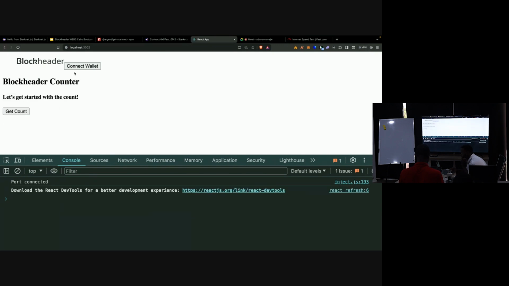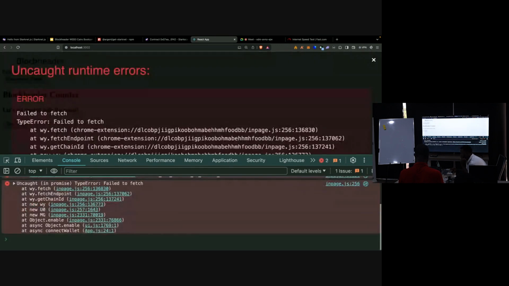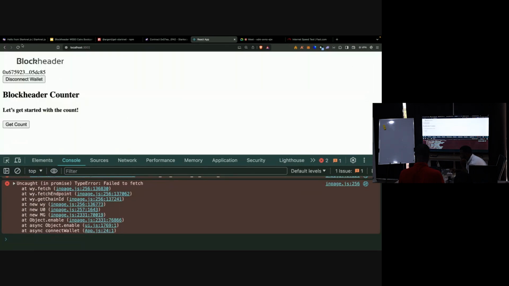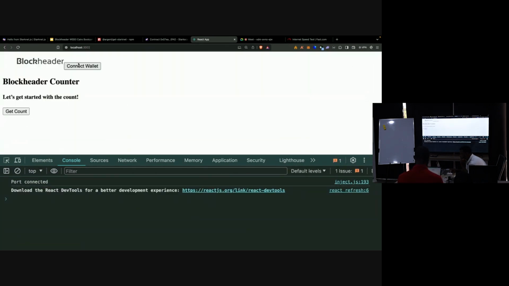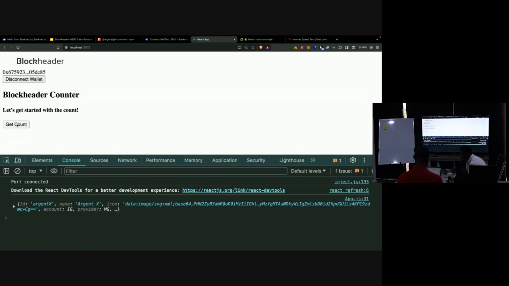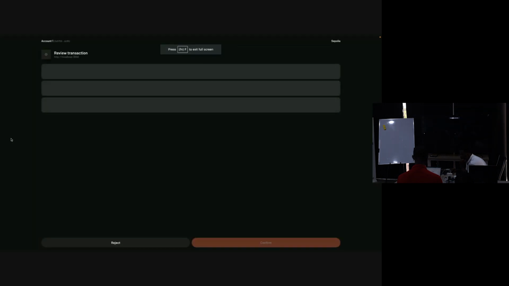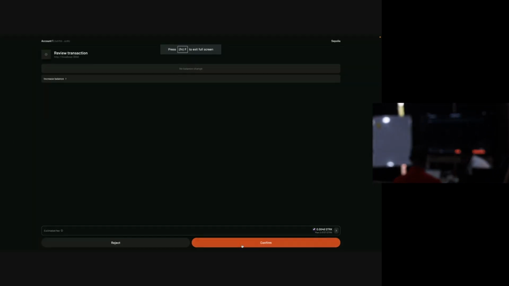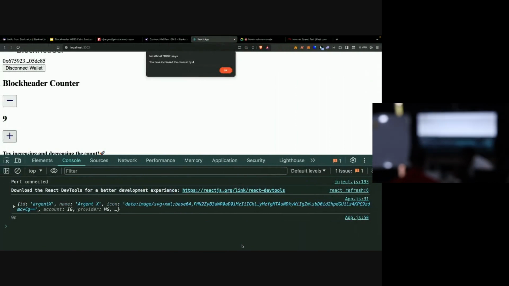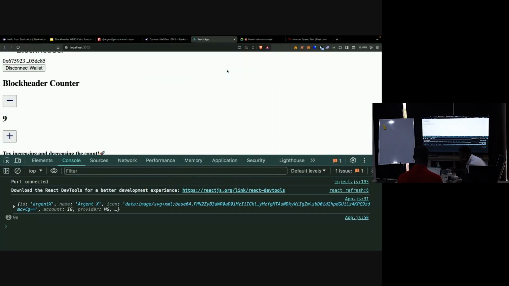If we refresh this and connect our wallet, the network is fluctuating, but we can see our count is currently at 9. If we increase it, we need to sign the transaction, then confirm.